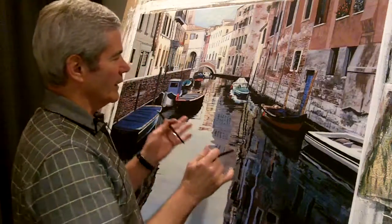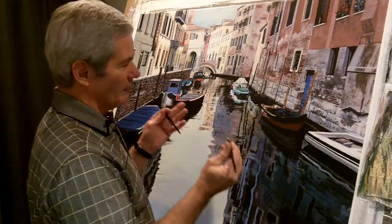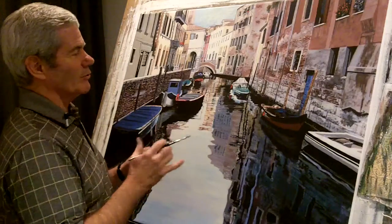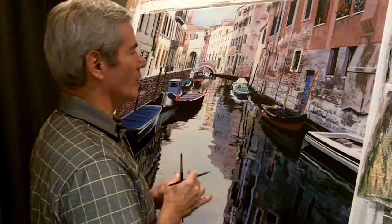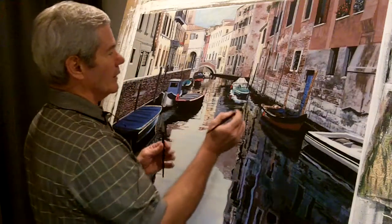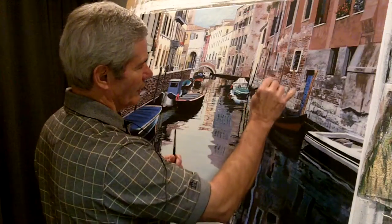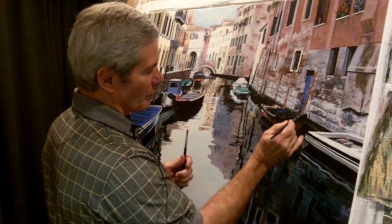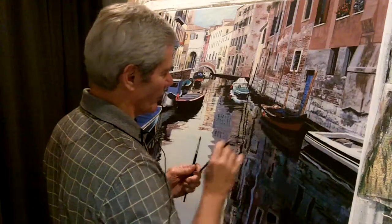For real detailed work, this brush is just wonderful. As you can tell, I get into a lot of detail work with my paintings. Maybe I go to the detail too quickly and it takes up too much of my time, but it's just the way I like to work. You'll find you get into a certain way of working that you're comfortable with. For line work and all of the detail work, you can really put the paint exactly where you want it in very small areas.